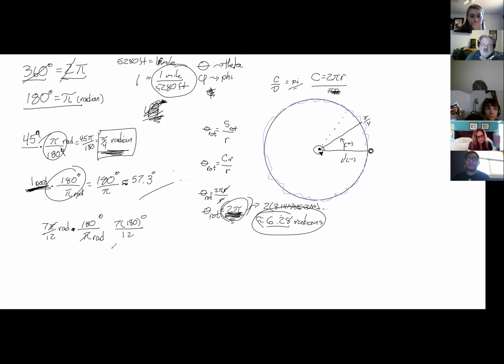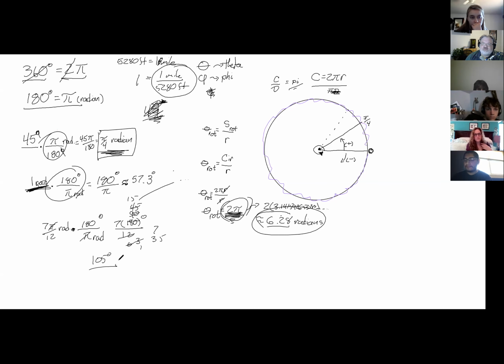We just got to figure out what this is. I don't know, it's 180, that's 6 and 90. So 3 and 45. So 15 and 1. So 70 plus 35. It's what, 105 degrees? Does that work?